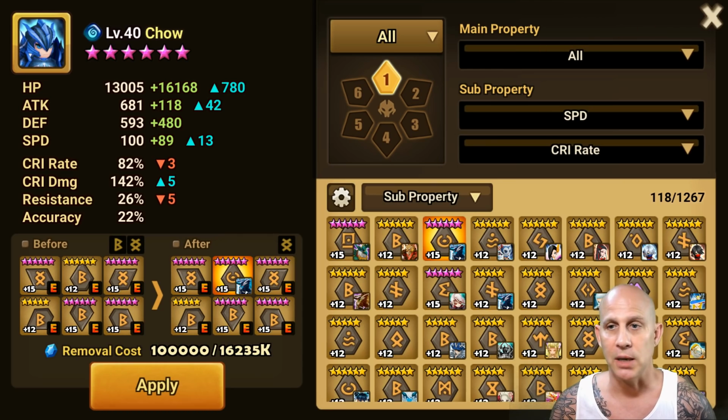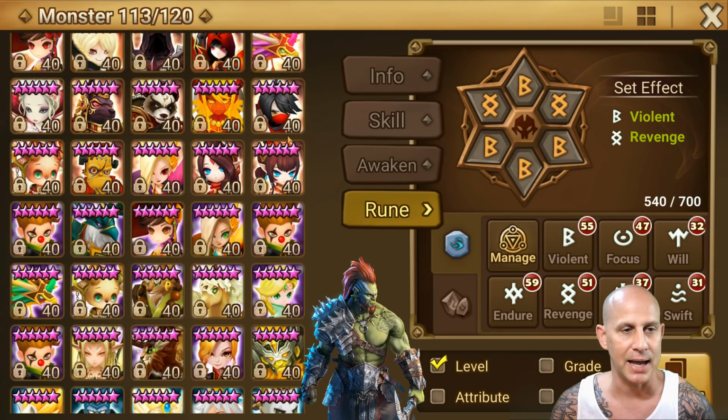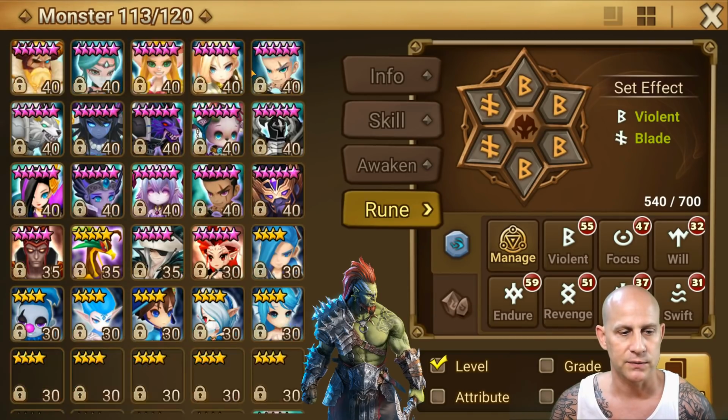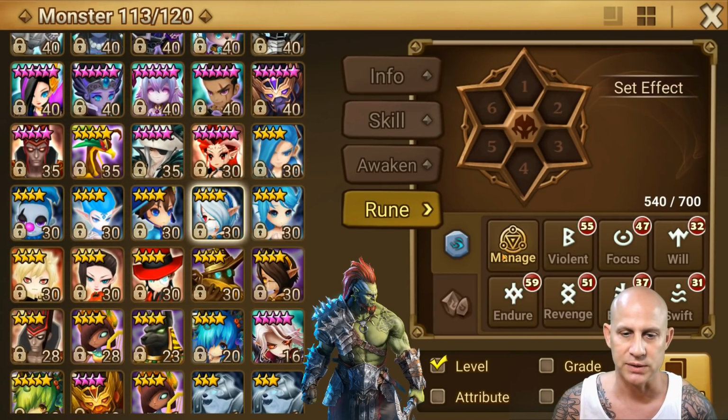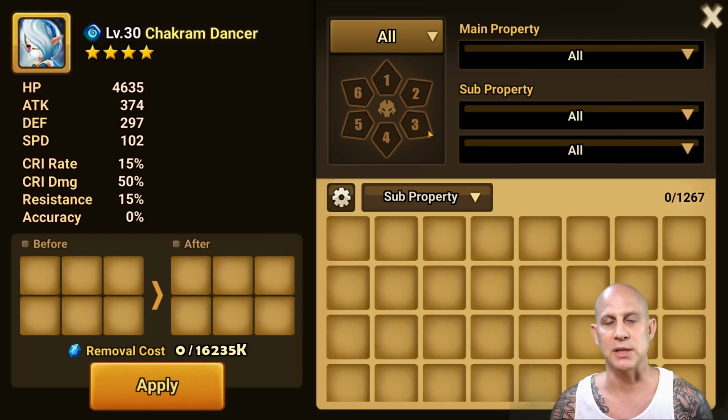And if you have a new champion that's not even geared, say we have a champion that has no gear on it. Let's find one. Here's something down here. So say we want to manage this and do a champion that has no gear on it, and I want to make this champion the strongest champion I can. And I want to go through it.